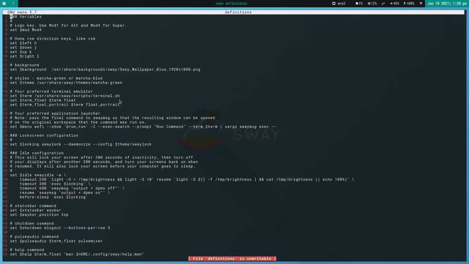Yeah, so that's how that works. But I can't seem to get the OpenGL above 3.3 or higher, and I can't seem to get it set up to any higher than 3.1. So there you go. That's what the deal is on that. So that's that file. There's also other stuff here you can look at: definitions, various status bar, command, Waybar, all that kind of stuff. What position it's at, top, bottom, blah blah blah, where you can set all those kind of things.